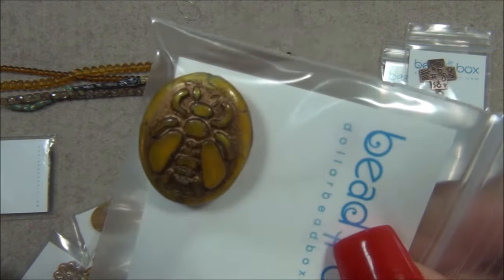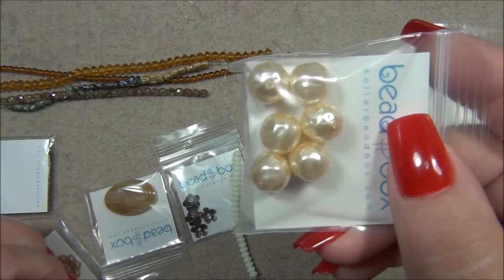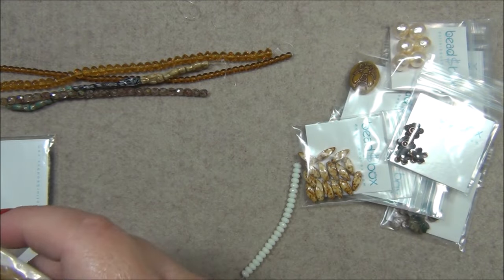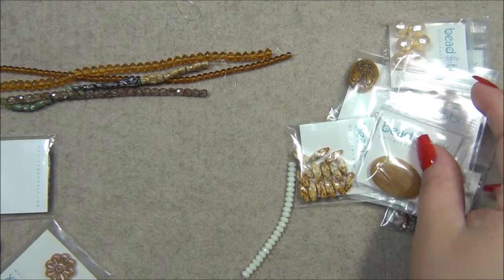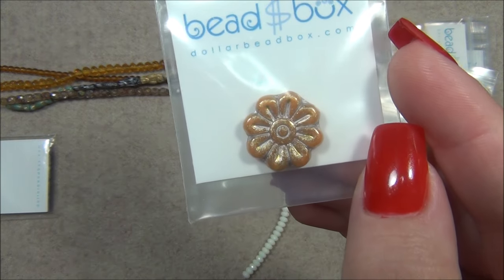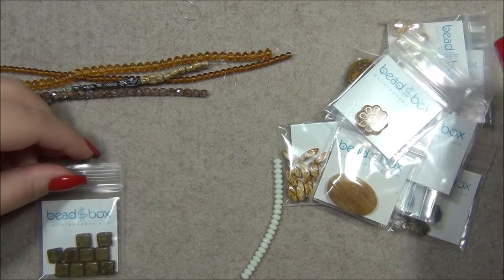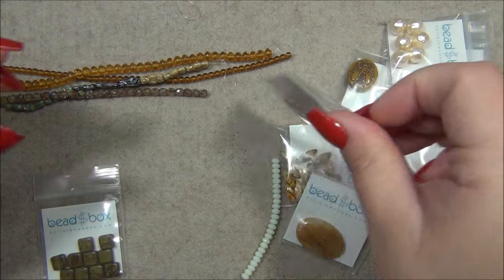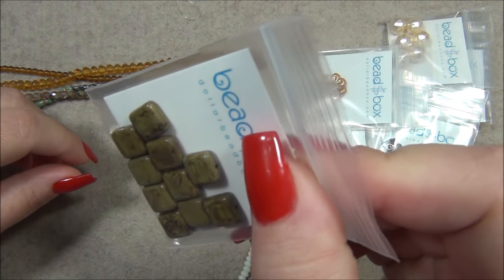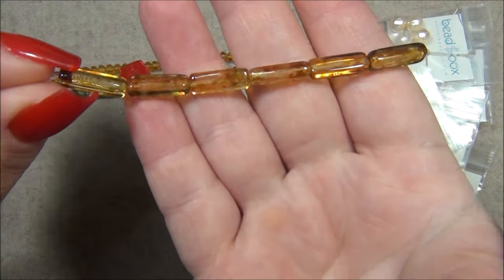It's a fly — I see it, I think it looks like a bee but they call it a fly. These are Czech pearls — those are gorgeous. Again, excited about copper. That's pretty — I thought it was a cabochon at first. Oh my gosh, it's a new Czech glass flower! I'm going to be obsessed. That is very pretty — that is super competitive with my other flower that I love so much, the anemone. And I love how big it is. That's a green one — very pretty. Oh, here's another strand I didn't see this one. That's pretty, that's pretty okay.